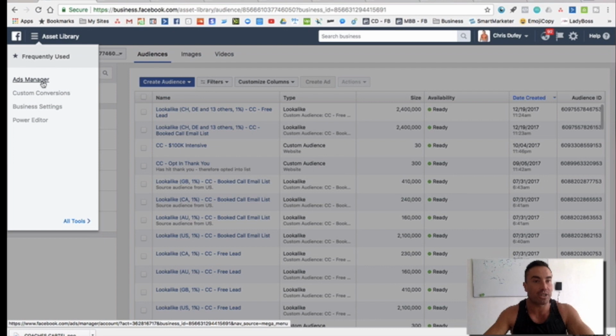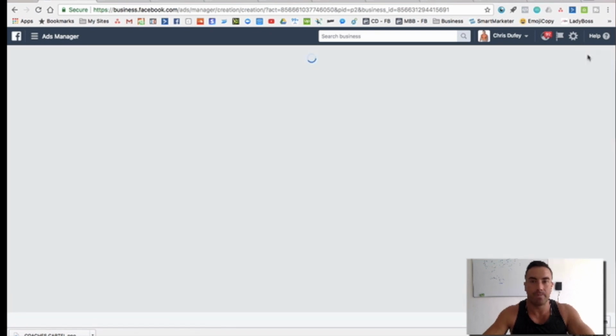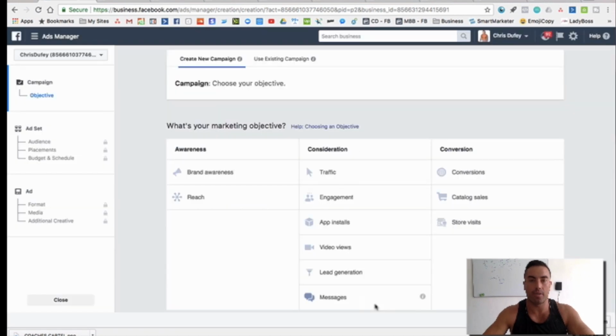Now, the next is actually setting these ads up. So let's go to the ads manager. Okay, so then to create the actual ad, we jump into your ads manager, we'll go create ad. This will pop up. We'll go start over. So let's say we're starting a phase 1 ad now. So what we're going to do is use a content video giving heaps of value, and we're going to have a small call to action at the end that can then go to your lead magnet. So this is going to a cold audience.